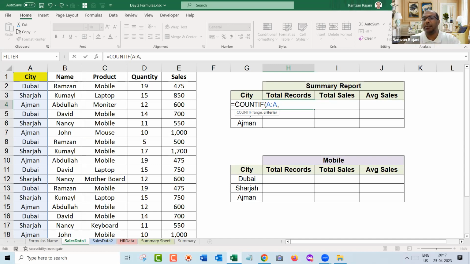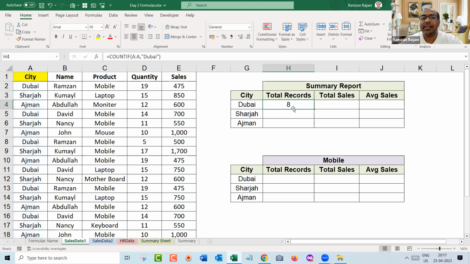The reason behind it is my cell alignment is center aligned. So when I type a formula, it goes like this. Whenever you write a formula, I will be telling you something very new. You will say, really, Ramzan? Whenever you type a formula, your formula alignment should be left.